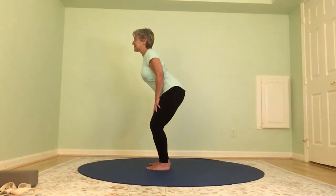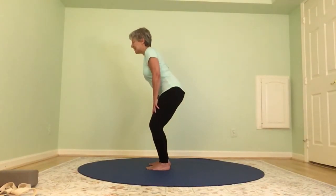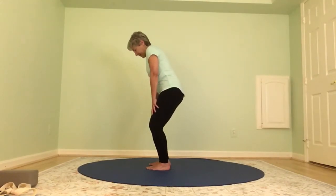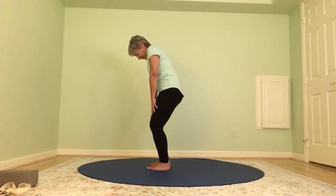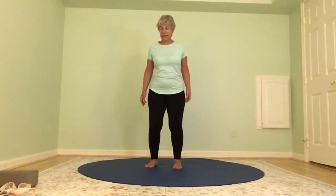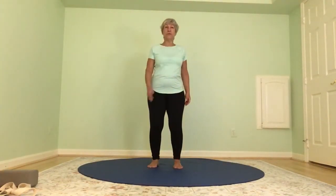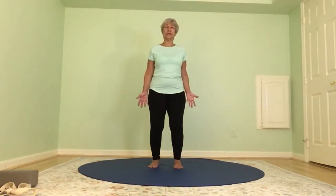Cats and cows here, start to feel the shoulders also. What's happening in the body? Balancing forward and back with the spine. And then the next time you're gazing towards your lap, just hold here, roll your hands up your legs, shoulders back and down. Come back to equal standing here. Okay, all right, so we're going to now move the spine side to side so the feet stay grounded here.